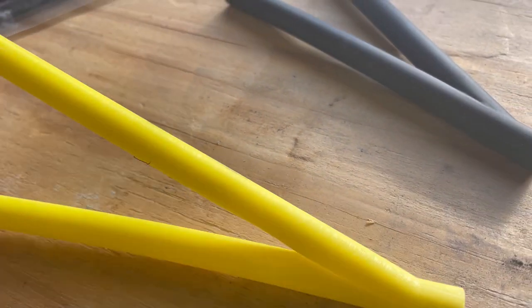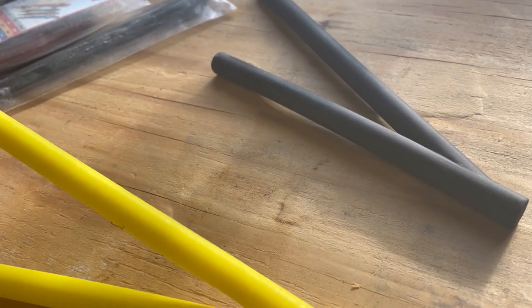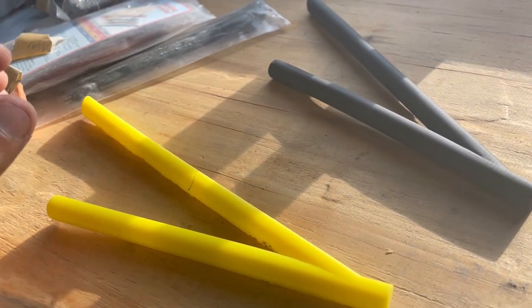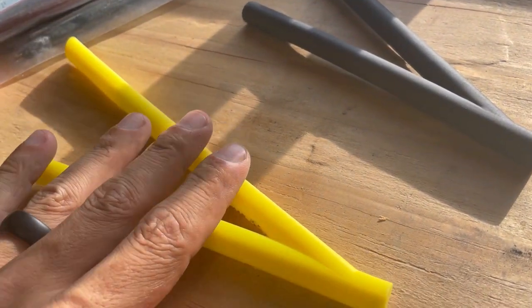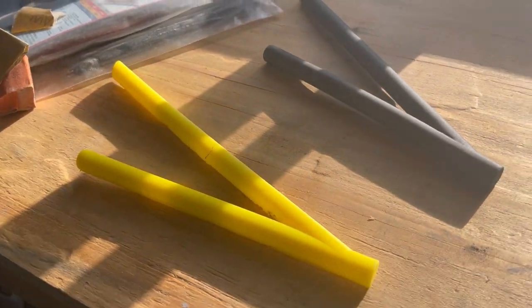So really 180, 220 to start, and then you wanna just repeat that process. Just use 320, something really light. You don't wanna strip the primer off. You want to allow that to build up and then just smooth it out. So 320, and then my final sand will be with 400. So I'm gonna get cranking on this. That way we can make this look like that and get it put on Vader and get it painted.